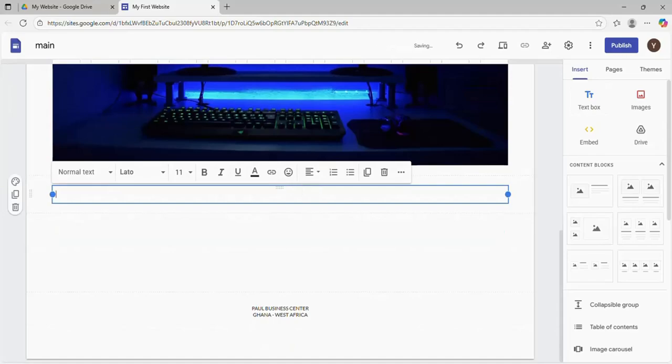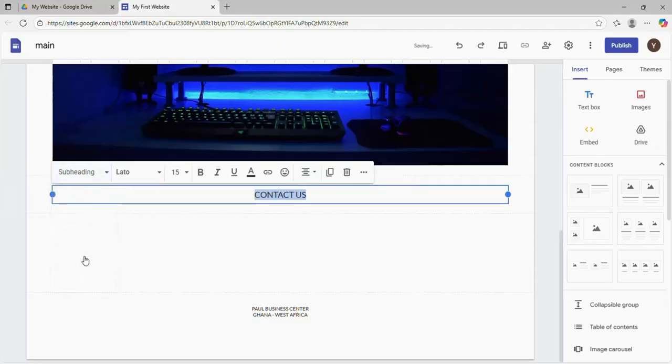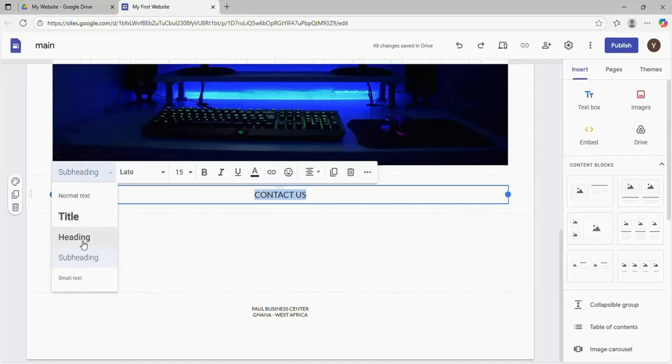Okay, and then say contact us. Then I move it to the center. Then I change it to, let's say, subheading, or let's say heading.